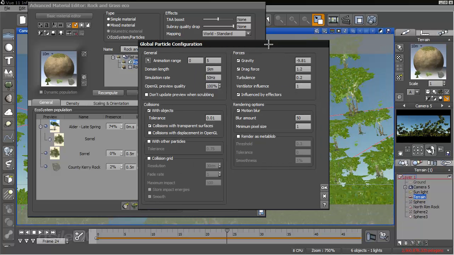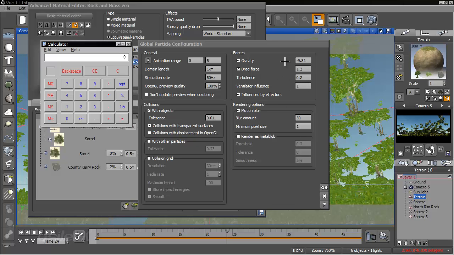So I've set this to 25 frames per second, but I really am going to be outputting it as 30 frames a second. So what I need to do is adjust the gravity to match the time frame properly. And this will apply to basically all of these settings. Most importantly would be the gravity and also the drag force. And all you need to do is take the default frame rate, which is 25, and divide it by the new frame rate. So in this case it would be 30.